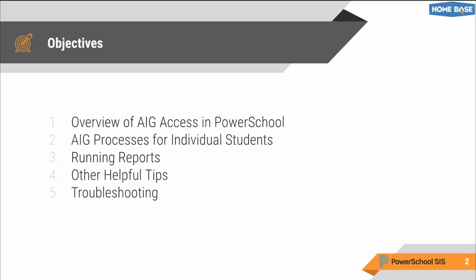So you can see our goals here today. We're going to overview the access. We'll go through some processes for individual students. We'll look at running reports, some other helpful tips and tools, and then do a little troubleshooting. And so hopefully that will help make sure we're all on the same page.